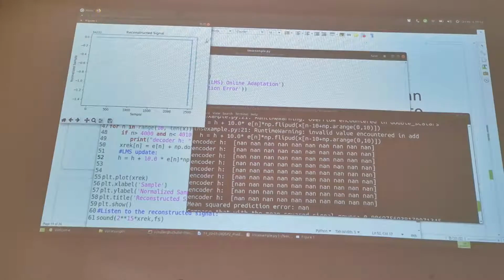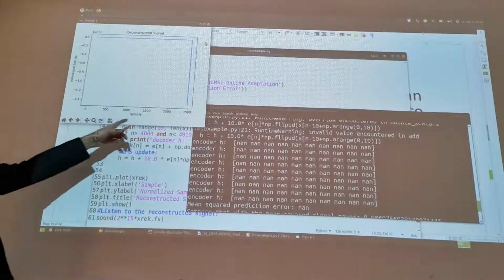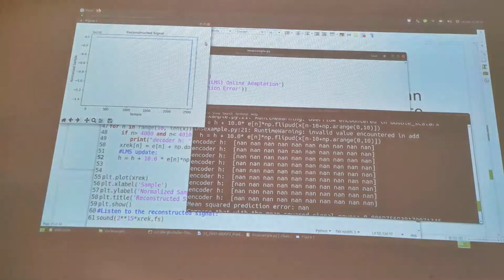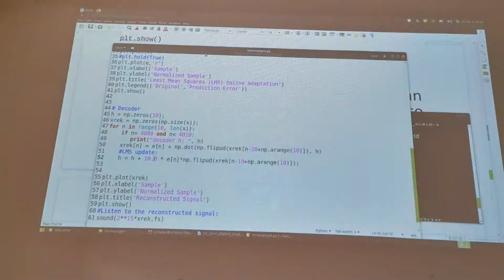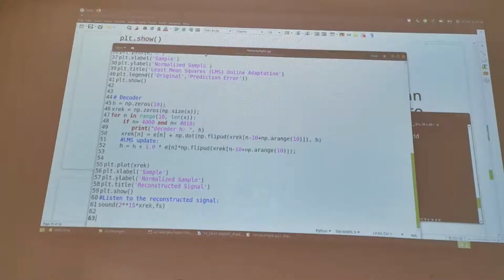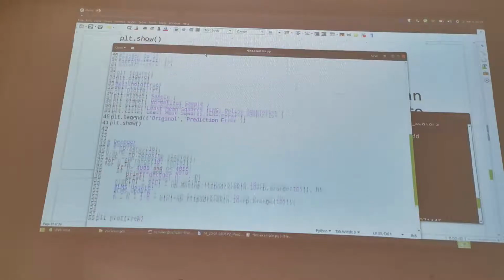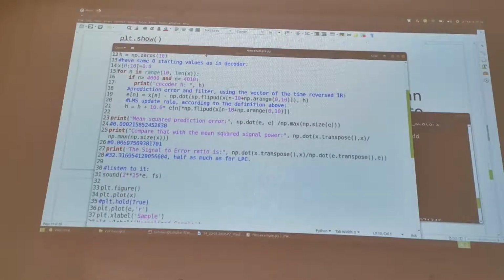This is the reconstructed. You can see now it only lasts until sample number 2500. So it exploded much earlier than before. Yeah, this is what's left. Right at the beginning. So 10 is not good. So we go back to 1. But it's interesting to see, right? So here you can actually see what can go wrong with such an LMS coder.